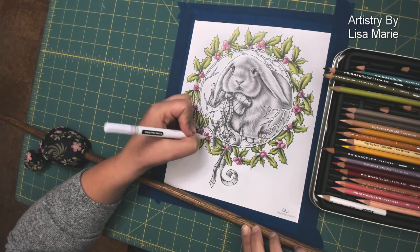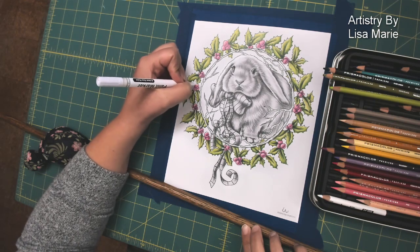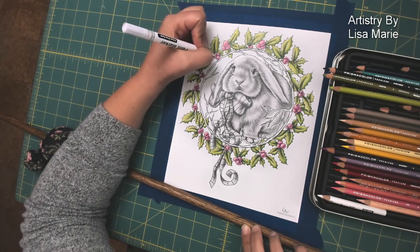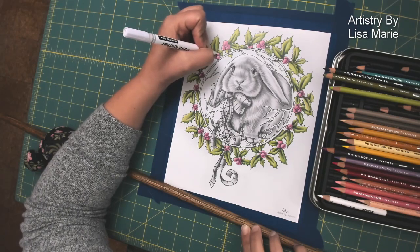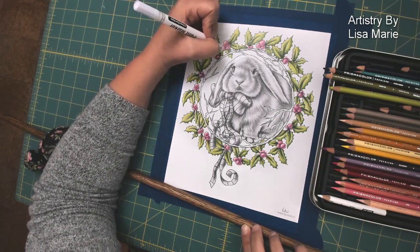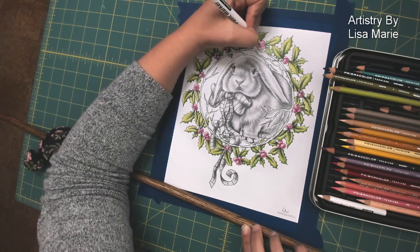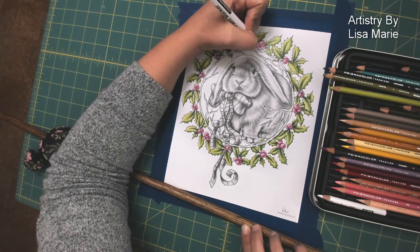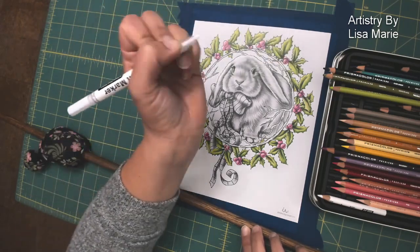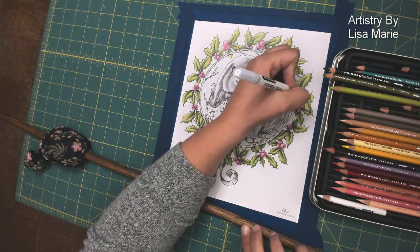reflective spots on the berries, and not all of them, like that one in the back doesn't really need it, but the ones that are really in the light, adding a couple white dots. It can really enhance that sense of volume. And they're shiny, so shiny things also often have that little bit of extra whiteness going on in the lighting.